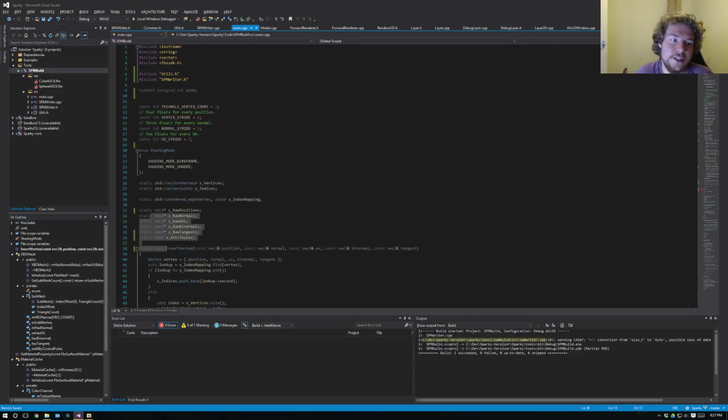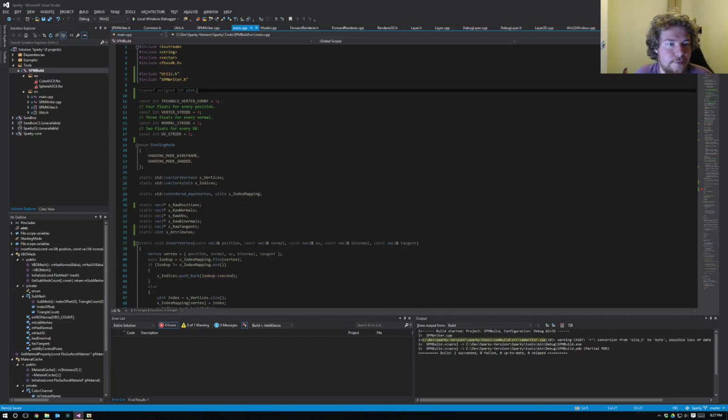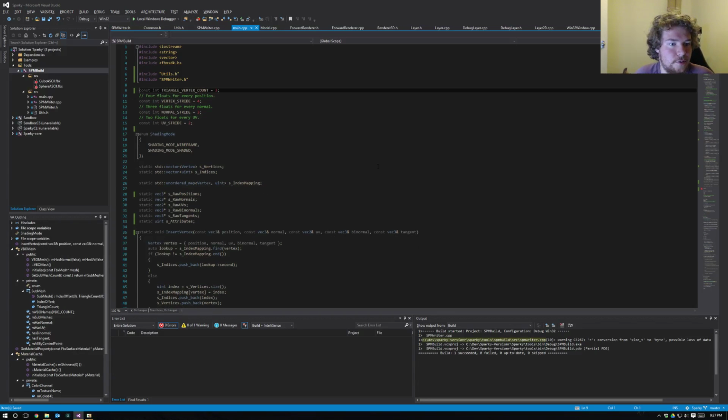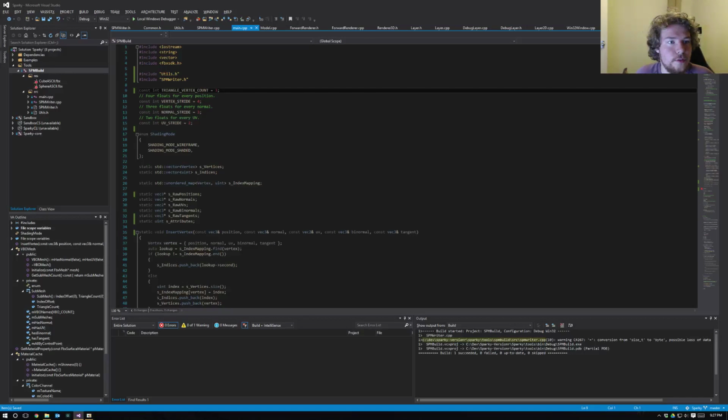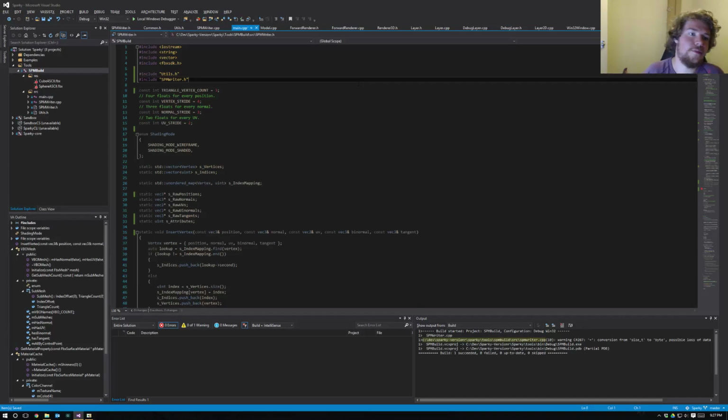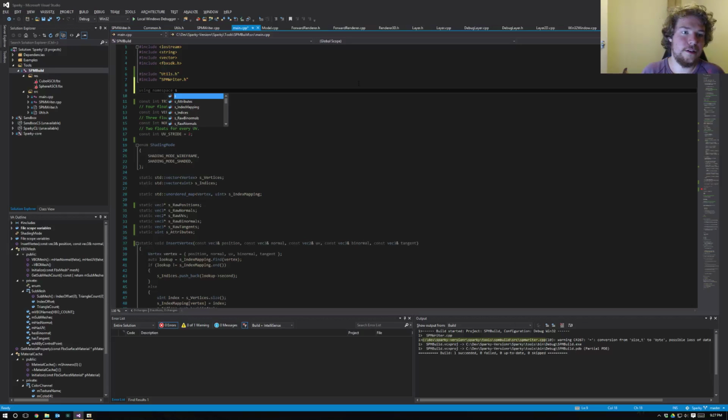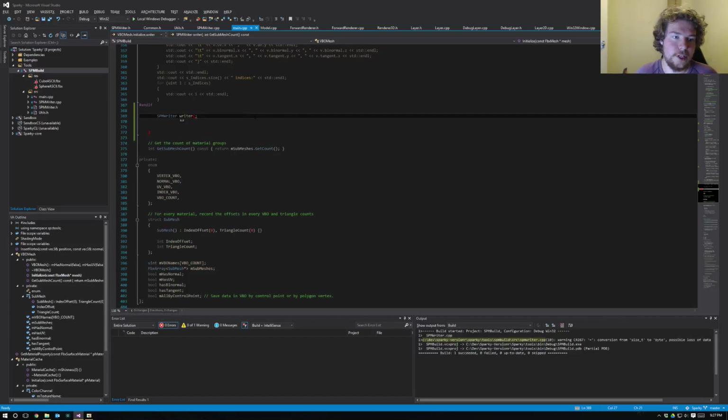Again, this obviously needs to be not just C style static, like globals. Well, they're static, so they're not really global. But I know that this needs a lot of work. I just don't care enough right now. Why are you not working? Where's using namespace? Oh, I deleted it. SP tools. All right. Yeah, there we go.